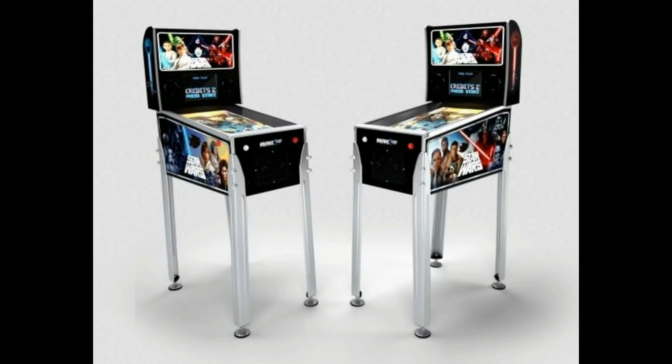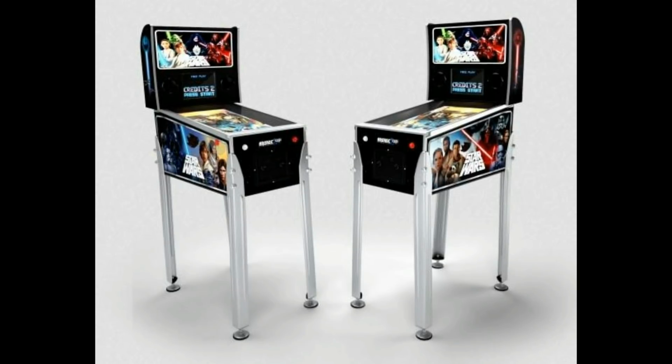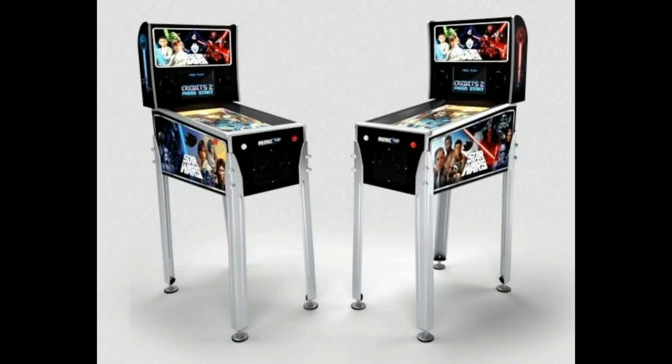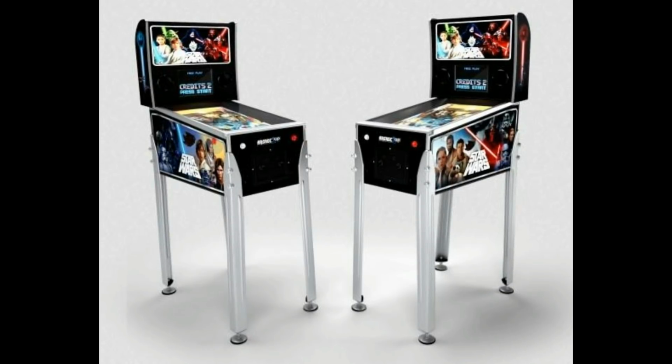10, I think, initially. Some other features that it will have is adjustable legs. It is going to have an acrylic top. Some people want a glass top, but with this being packaged, I think it was a smart idea to have an acrylic top. Hopefully it's thick, therefore it will be durable. And so, this whole package is going to be priced around $500 to $600. That is a fraction of what a standard pinball machine costs.